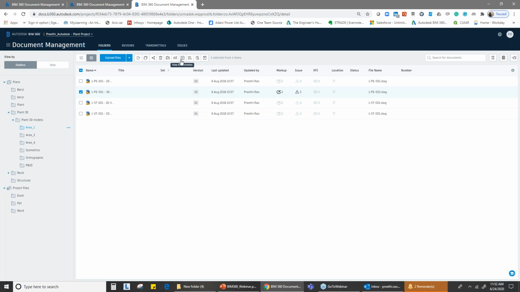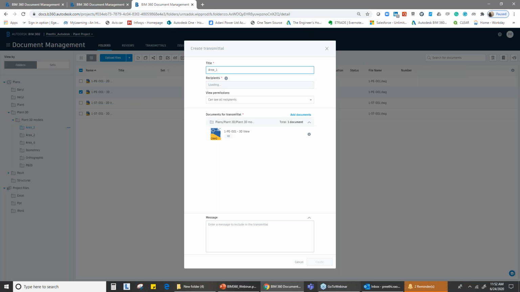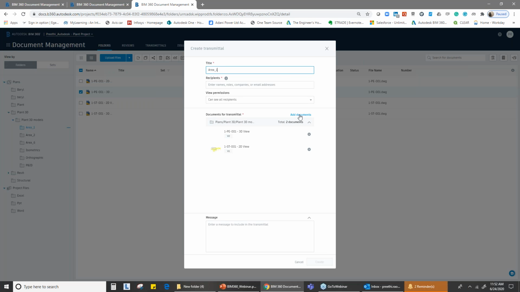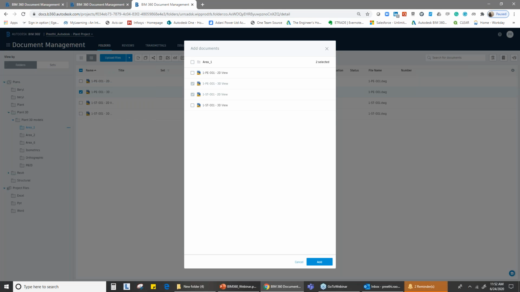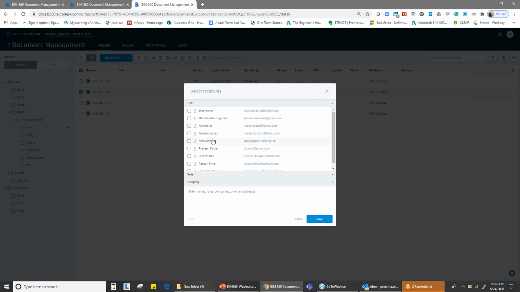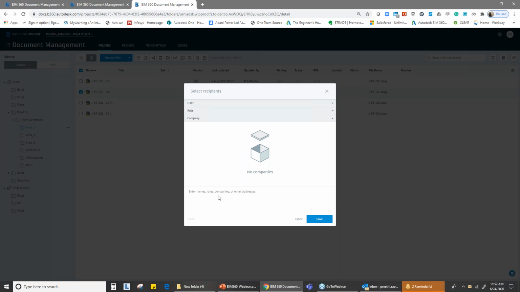And what I could do is create a transmittal. So this last icon is nothing but your transmittal. Create a transmittal. For example, if you want more documents to be added to this transmittal, you could add that information. Yeah. And you could currently go on with a lot of other files which form a part of your project. Say that this is transmittal number 1. Yeah. Set the recipients. For example, I can assign an individual user, I can assign a role, and I can assign a company as well. So what I could do is, let me see the number of people.